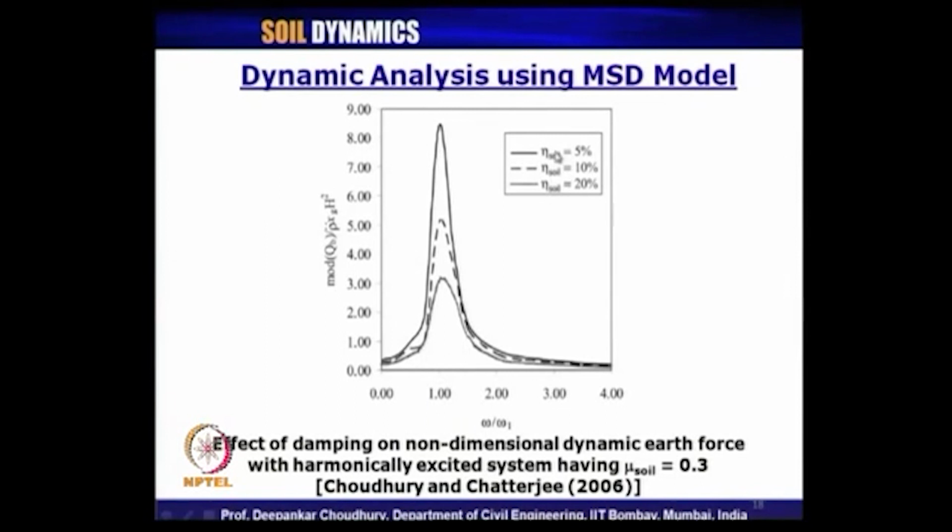This is also non-dimensional. For different damping ratios of soil of 5%, 10%, 20%, you can see the variation is something like this. So, it is kind of a design chart, because once you know for your soil wall system the fundamental natural frequency, and also the zone or the dynamic load for which you are going to design your wall, the exciting frequency will be known. So, this value will be known to you. You can go to this chart knowing the damping ratio and get a value of this. Rho, x double dot g and h square will also be known, so you can get the estimation of this QB.